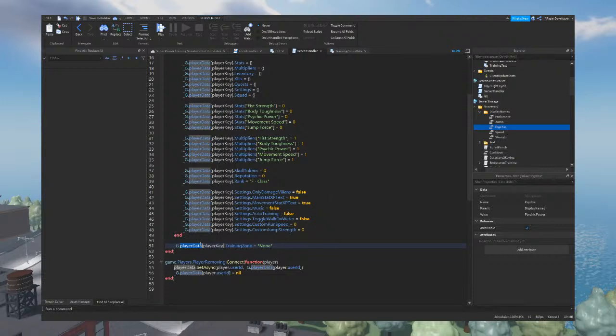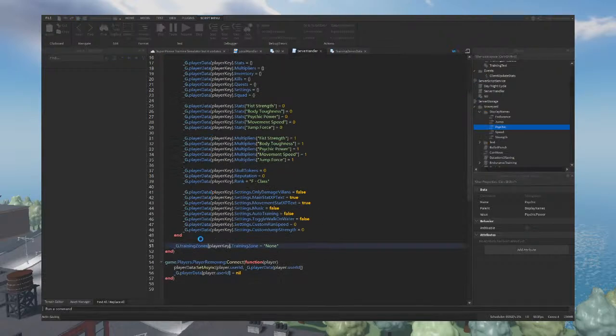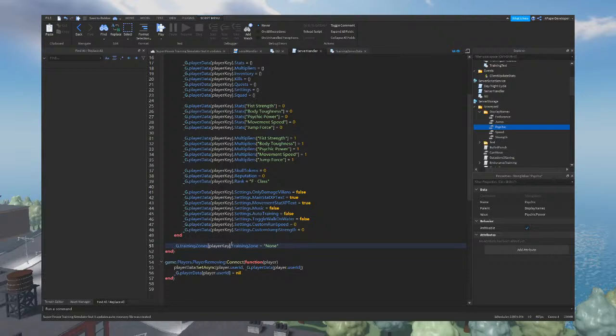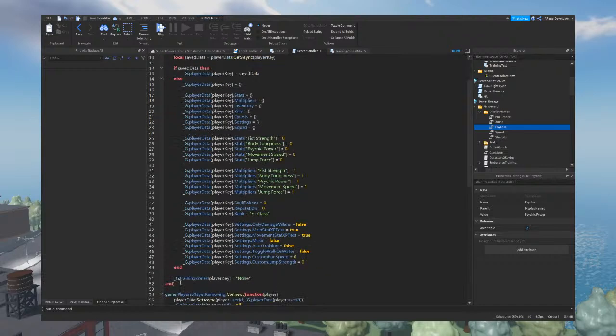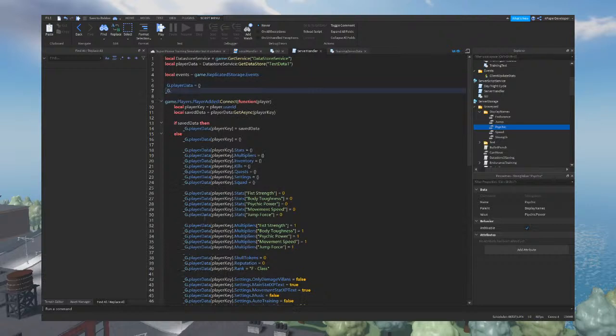Let's not do that. Let us say underscore G dot training zones. So we'll just also say. Well, no, we don't want that. Huh. I mean, we could just, yeah.